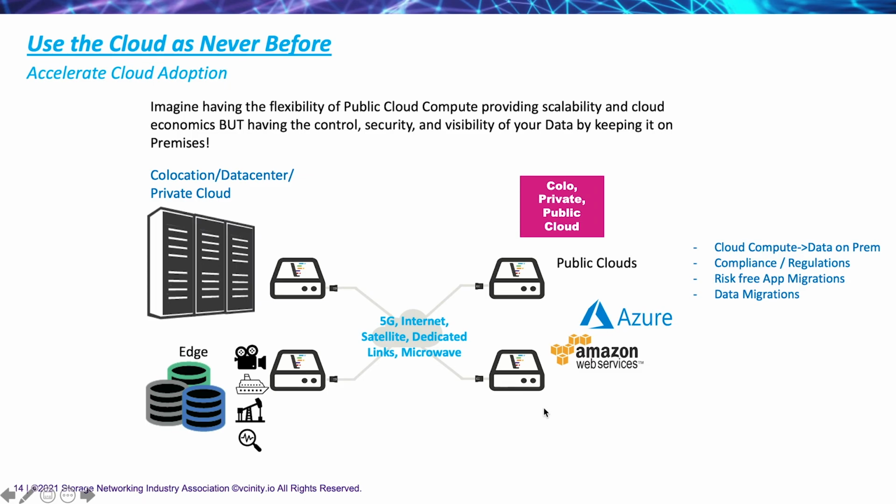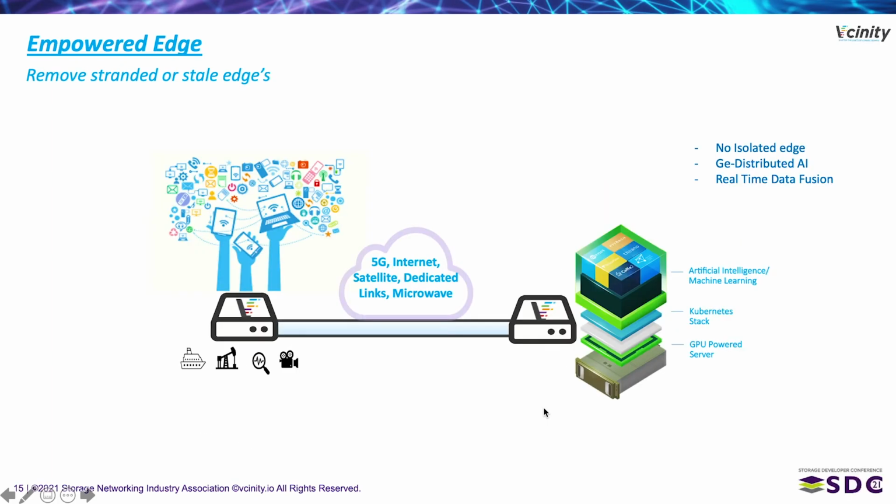And the other piece, and you saw this on the demo, if I just need to migrate data into the cloud, let alone applications, or between data centers, now I have a fast mechanism to do that. The other piece, though, is let's talk about edge. Well, I have some unique things going on. We call this removing the stranded or stale edges. One of the beauties behind edge compute now is the ability to curate data. I want to normalize my information. Maybe I want to run compute in the cloud. I want to run my AI machine learning algorithms against edge data.